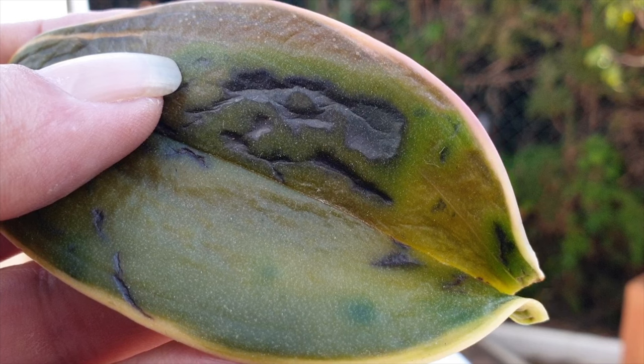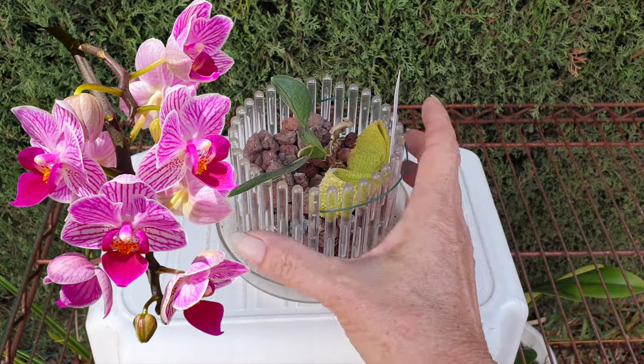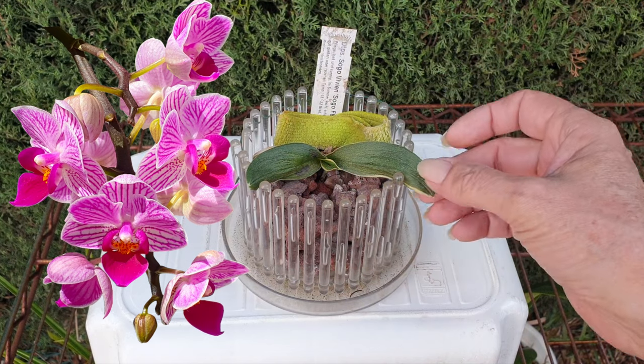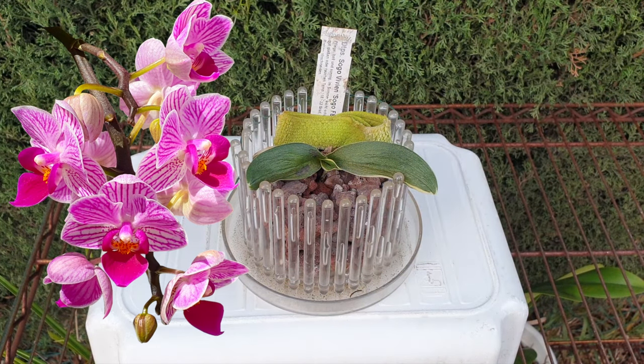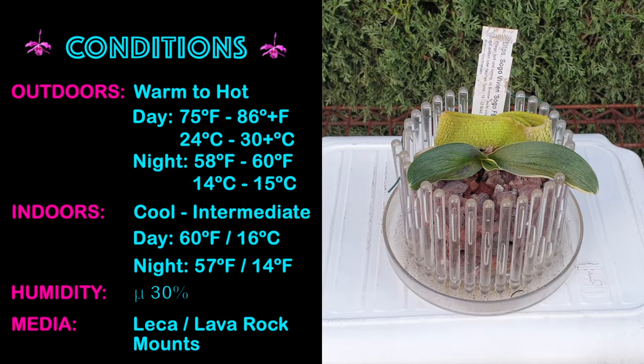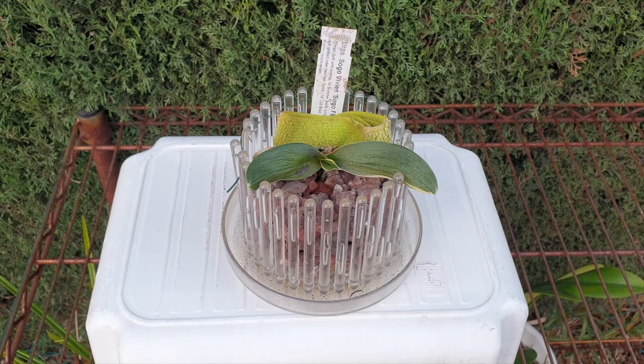She has never really fully recovered, and this is her current status quo. What I'm going to do with her is bin her, even though she is showing a new leaf there. But everything else is shriveled. There is nothing left for her to grow any roots, also because she is a slow grower. Anytime you have an orchid that is a very slow grower, not generous on the root front, and you do not have the right temperatures consistently, once that kind of orchid struggles, it is a really hard journey back to recovery. So Sogo Vivian, this is probably the last we are going to see of her.